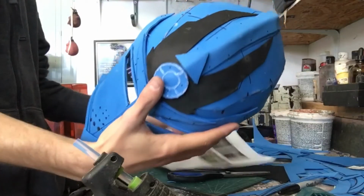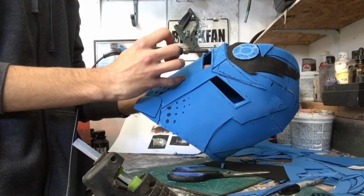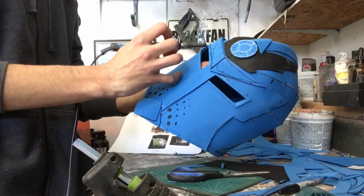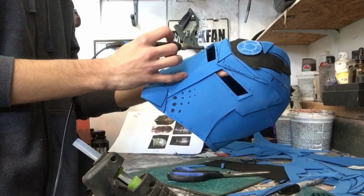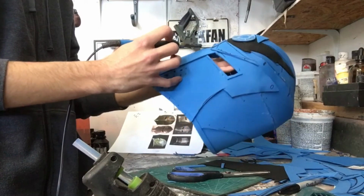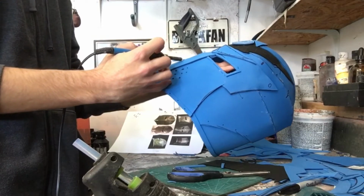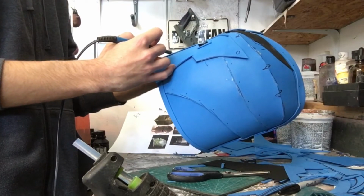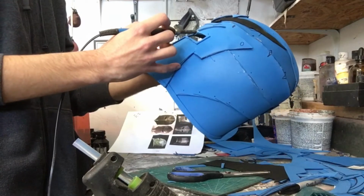I then went through and got out my wood burning tool. This is like a soldering iron wood burning tool, multi-purpose tool thing, and went through and damaged the edges of everything and then added some scarring too. And I just dragged the edge of this across all of the surfaces. Alternatively, you could use a Dremel bit or something and do this, but I find that it's easier to use my wood burner because it's not rotating at like 10,000 rotations a minute. It does release fumes, so wear a face mask or something so that you don't breathe that in. But I feel that it gives a better look than the Dremel personally.